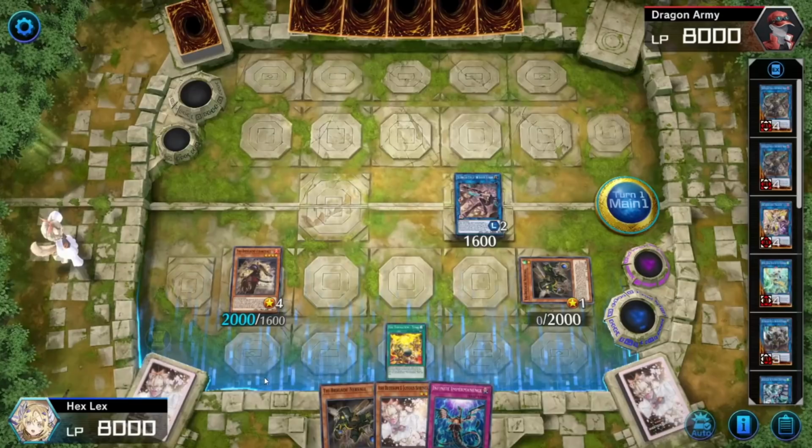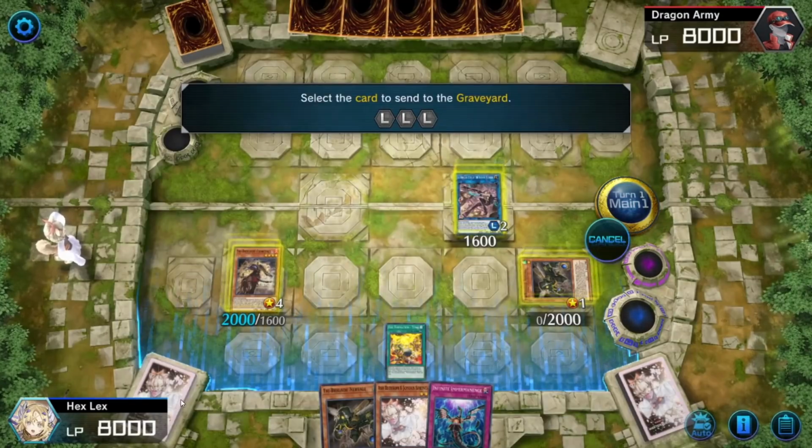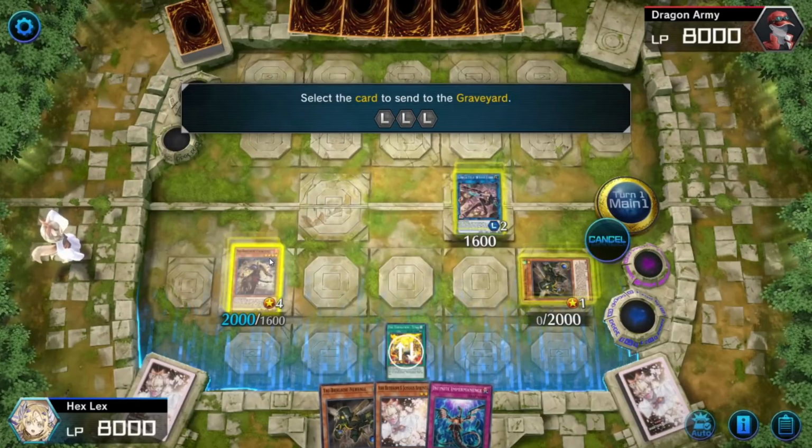Now from here we're going to go back into our extra deck, and now we're going to summon a Rugal. It might be tempting to go for Alopecia here, but we still need to set up our Revolt. You can see we don't have one in hand.